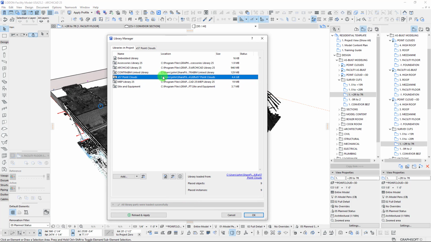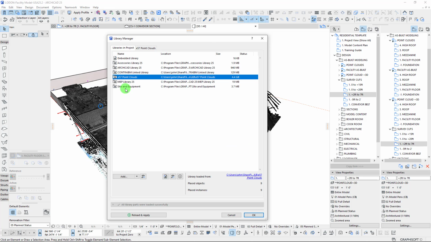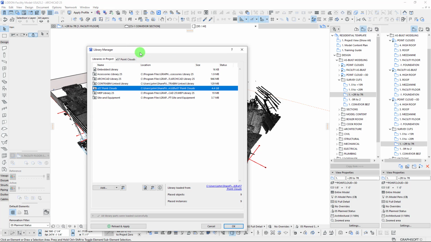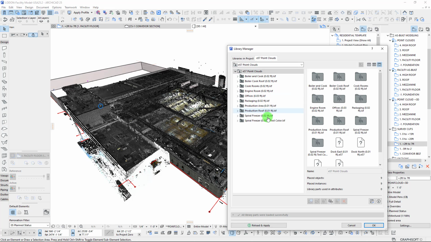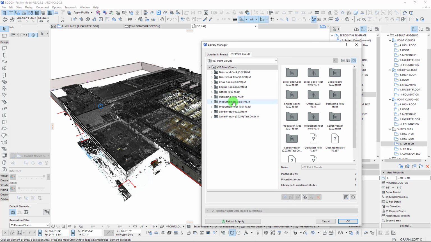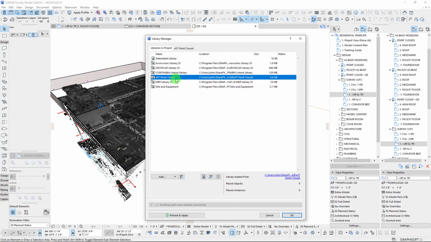Generally, as a rule of thumb for the point cloud file type, I'd certainly prefer working with E57. You can bring in an XYZ file type as well, but the E57 is a little bit more streamlined. If I'm going to be bringing in multiple point clouds for a project this size, then I do like creating a folder to locate all the LCF files within, so that I can just refresh from one source if I do end up having to change anything, and it cleans up the library manager a little bit.